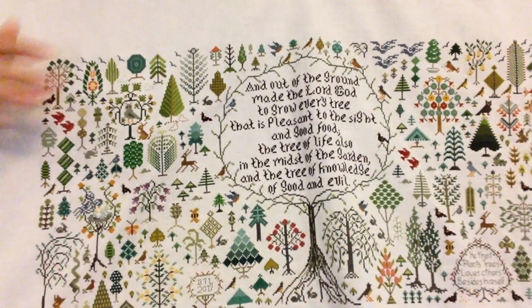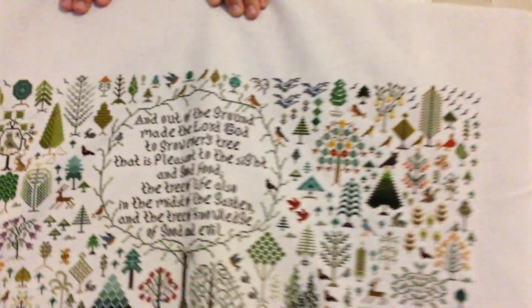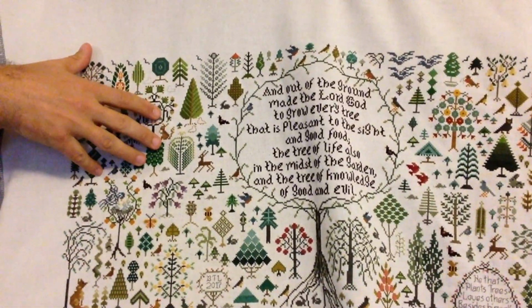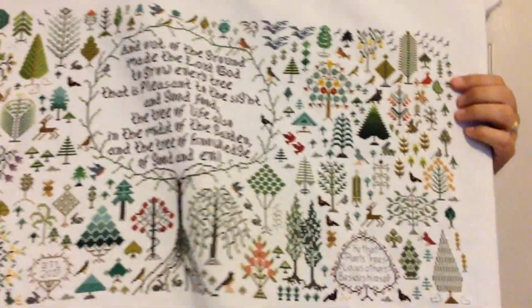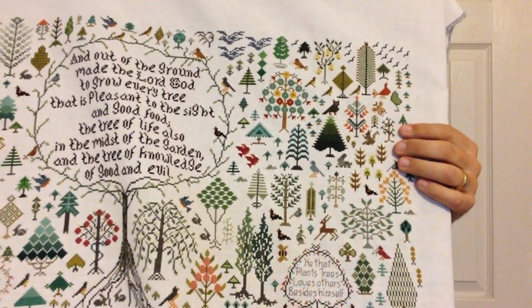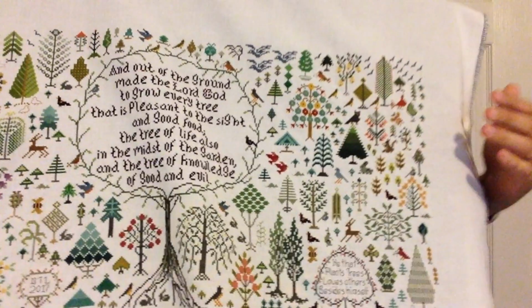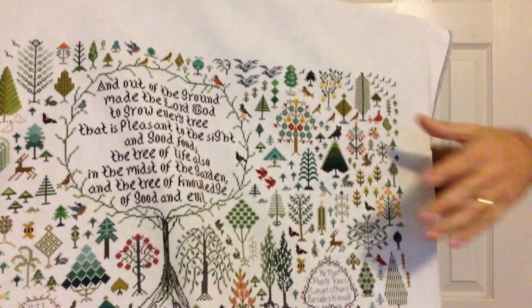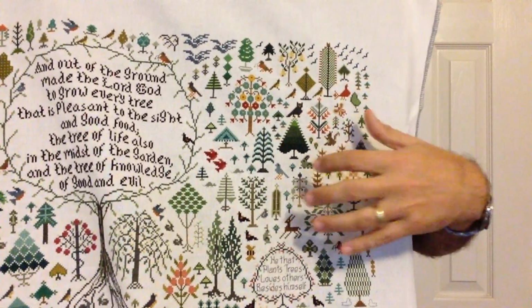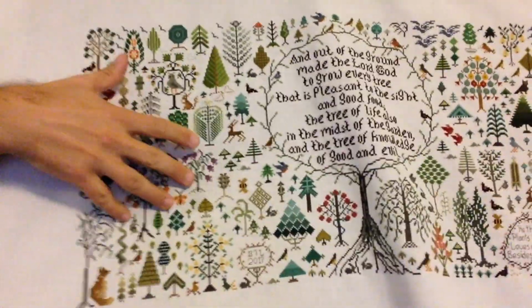There's one thing I will say about this piece. This side, I think when she designed this piece, she started over here and worked over here. And I think she finished over here. And I think she ran out of trees. And the reason why I say this is it feels to me like there are a lot more little filler trees over here than there are over here.